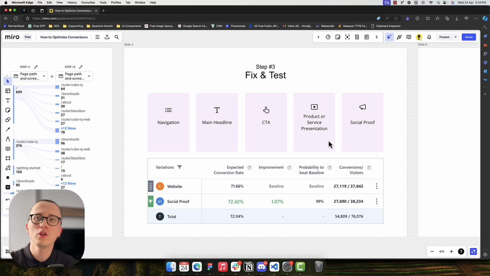And then when you put all of these together inside your VWO, you should see something like this screenshot I have at the bottom, where we have, let's say, the social proof element. It's a winner because we have this nice trophy icon, this green icon right here. And then we have the expected conversion rate, and then we have the improvement. You can see that just by adding the social proof, that increased our conversion by 1.07%. If you keep testing all of these 5 elements, like your headline, your call to action, your navigation, you're going to see an even bigger boost in your overall conversion rates.